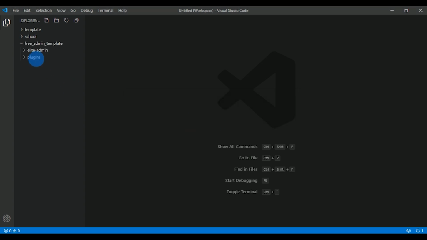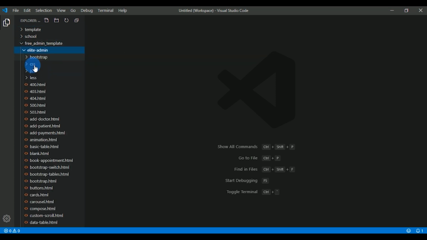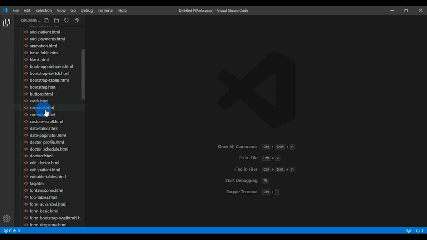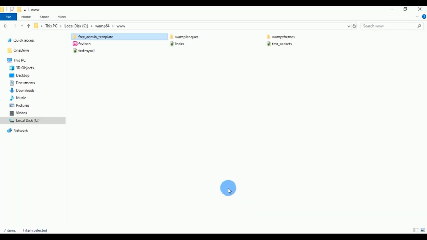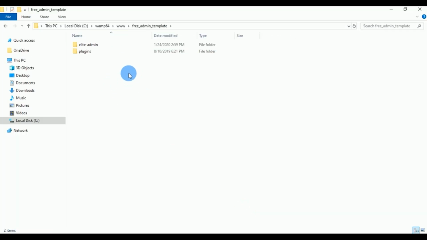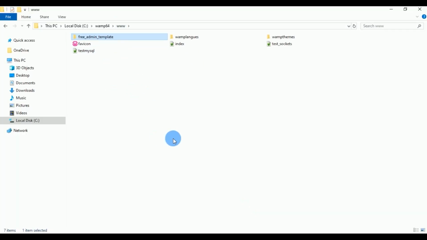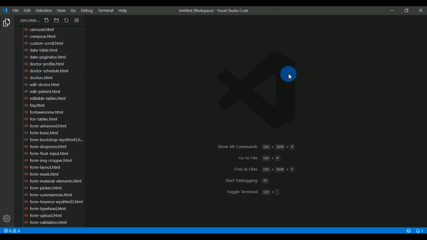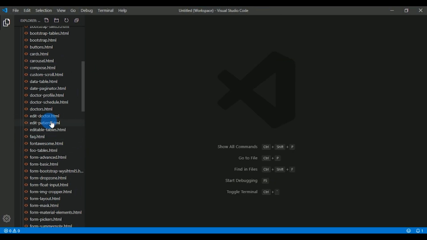Beautiful. We have it here, free admin template. When you click here, you are going to see all the files just like the way we have it inside here. Your folder remains there, don't panic. We just want to use this text editor to edit our work.